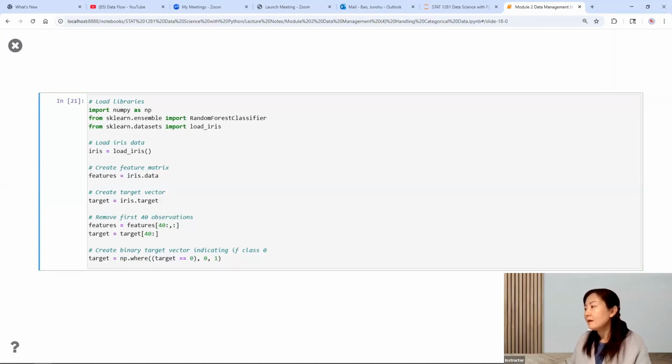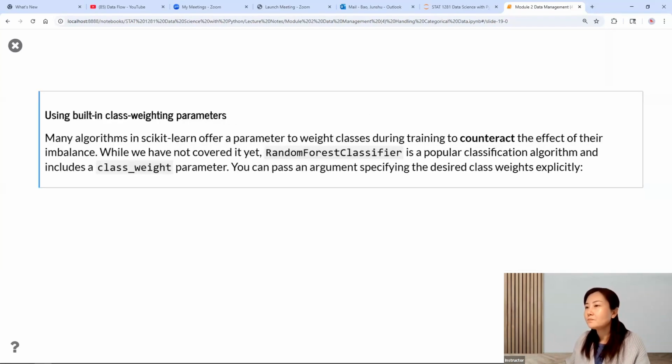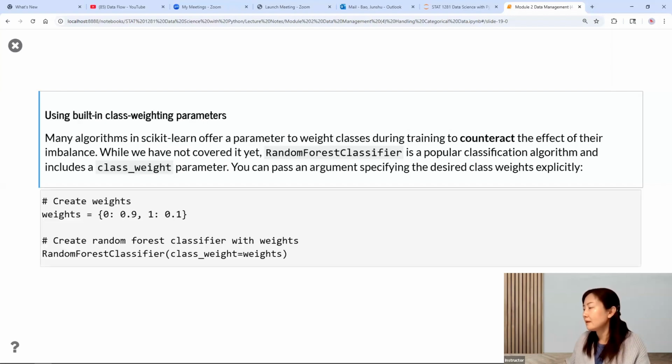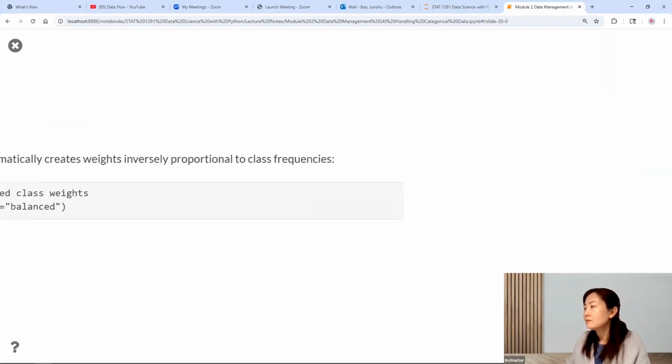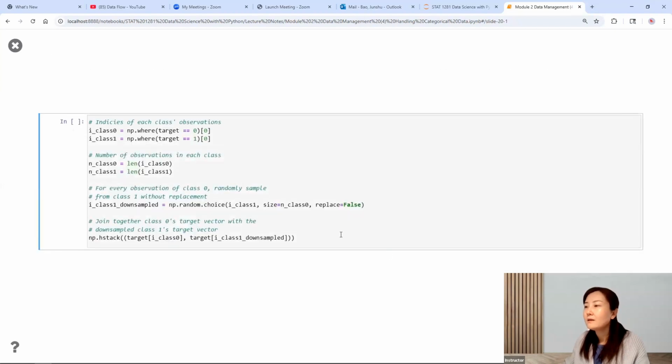Okay. And then let's see how to do downsampling. So we first save the indexes of zeros and ones in I class 0 and I class 1. You see, we use this conditional to select the indexes of these target observations.